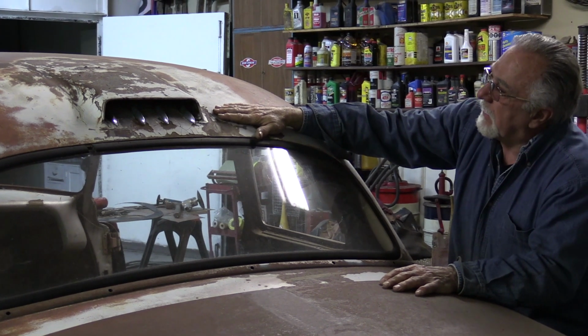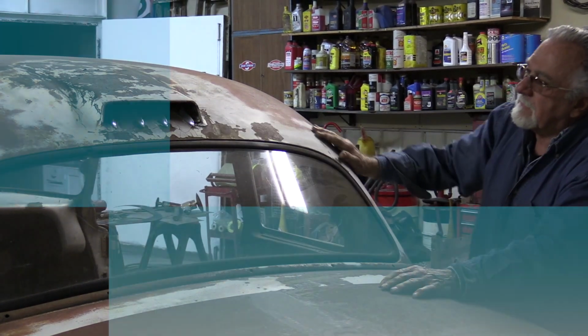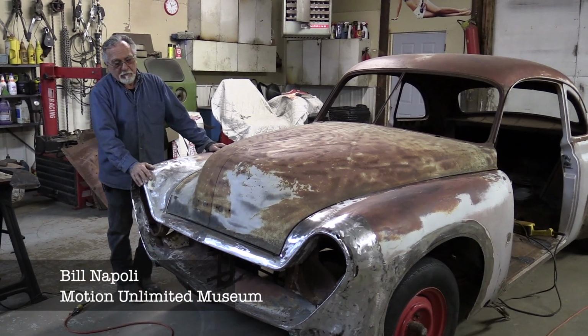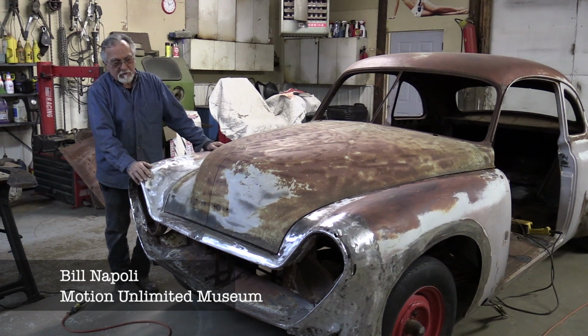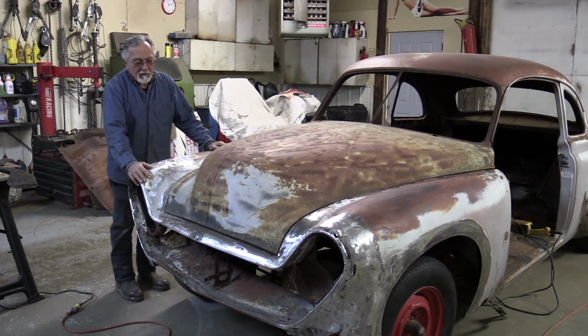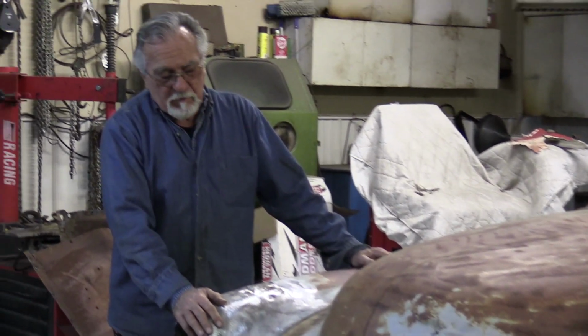So I'm really looking forward to getting this dressed up, cleaned up, and put back to the way Jim loved it. This is Bill Napoli speaking to you once again about the Jewel as we wrap up this segment of the restoration process. We're talking to you from the inner sanctum. Like I said, this is a real private area, so we're not going to be allowing any people to come in and visit. But you will see it when it's finished, and then you will see it on the YouTube.